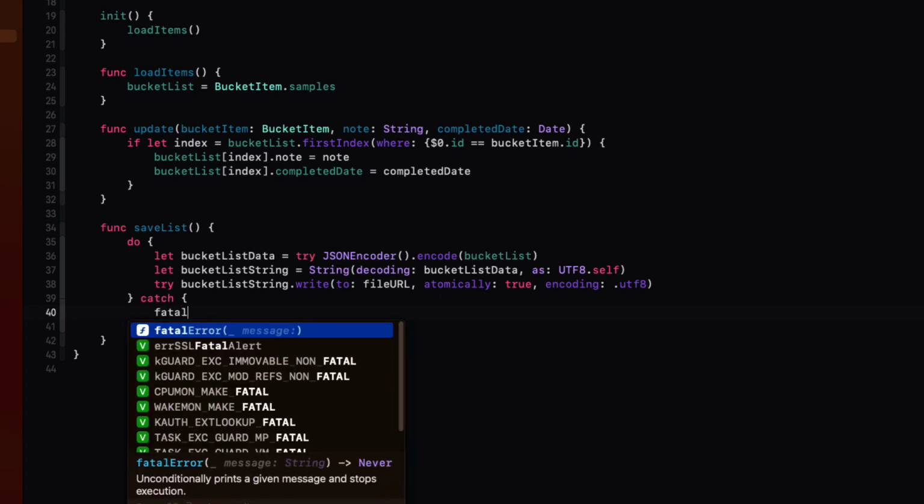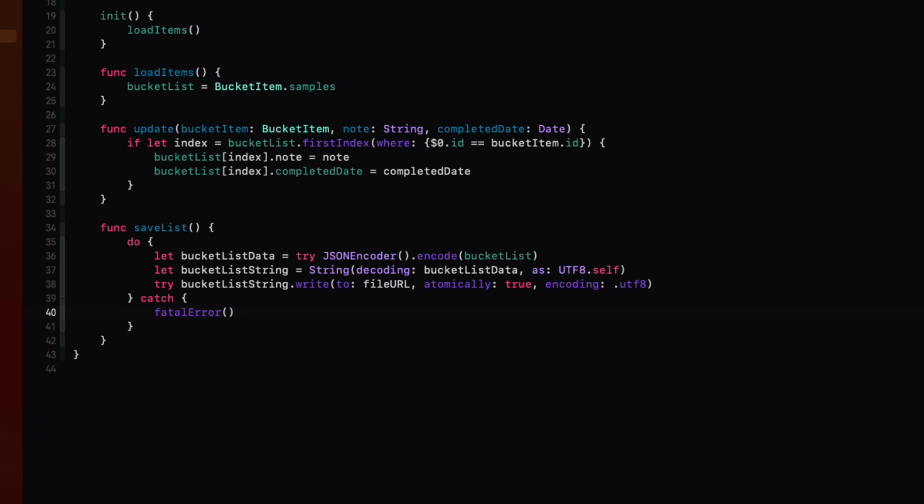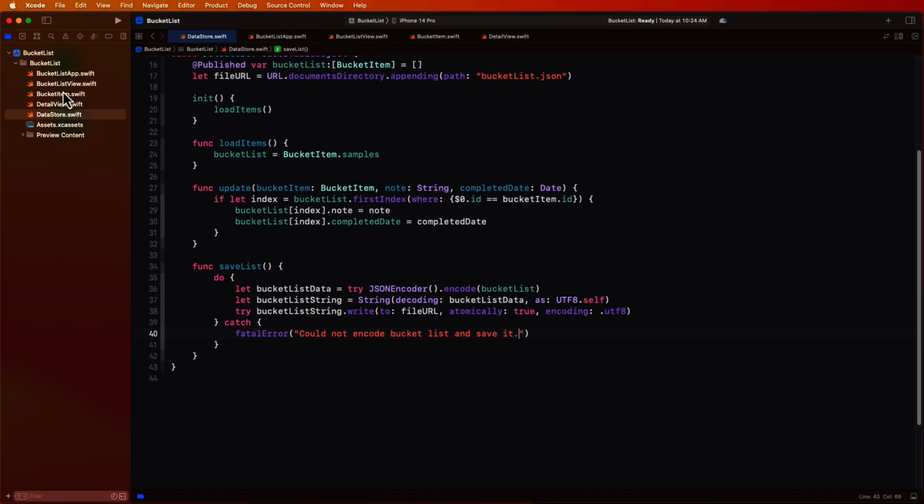Now, because we had two tries, which means that it could have failed somehow, we have to catch that error, and we can execute a fatalError indicating that we couldn't encode and save our list. So our app's going to crash, but the app would be no use if we couldn't encode and save the data anyway.